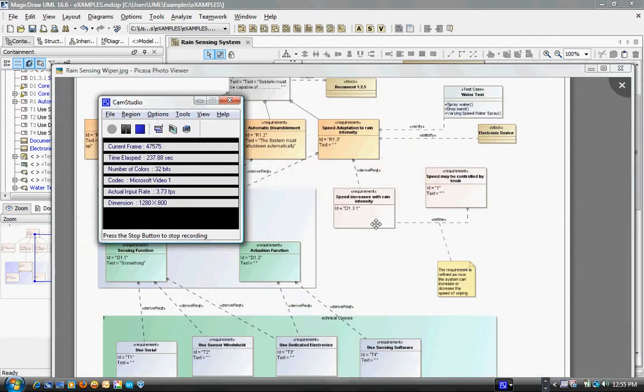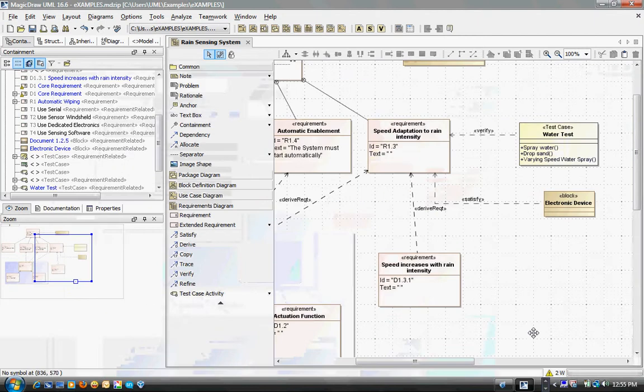Draw a refine connector. We have derived the requirement that speed increases with rain intensity from application to rain. Now we can have a knob in our car that will increase or decrease the speed of the wiping, but this requirement only increases the speed with the rain intensity. So we will refine this requirement by creating a requirement here.